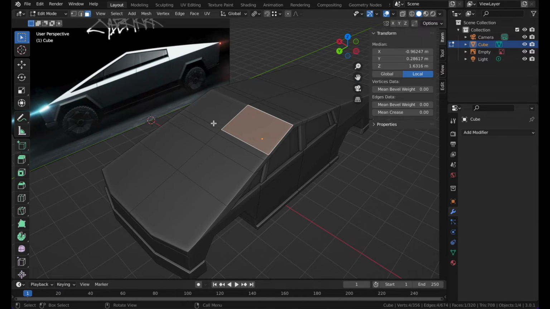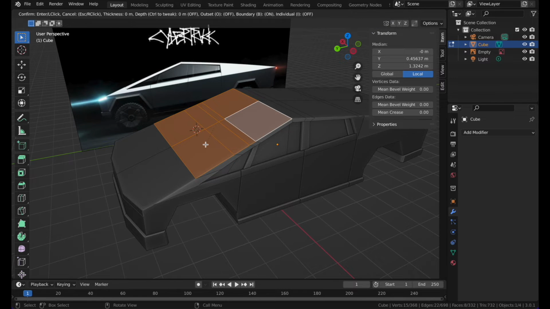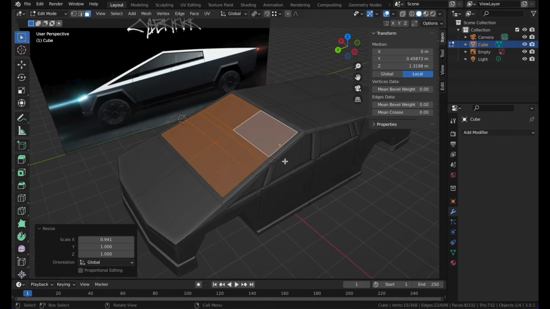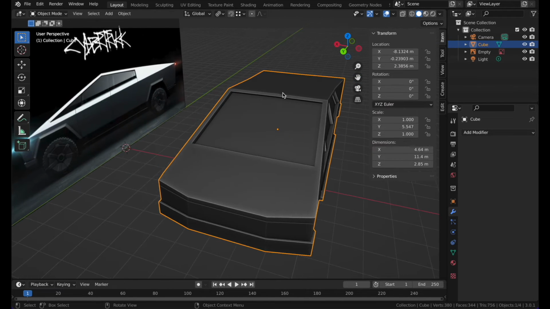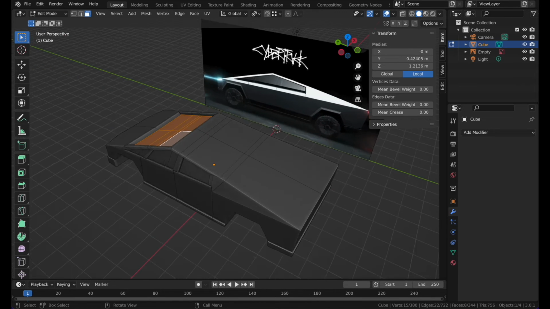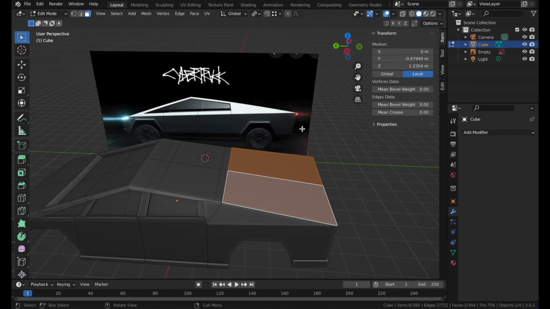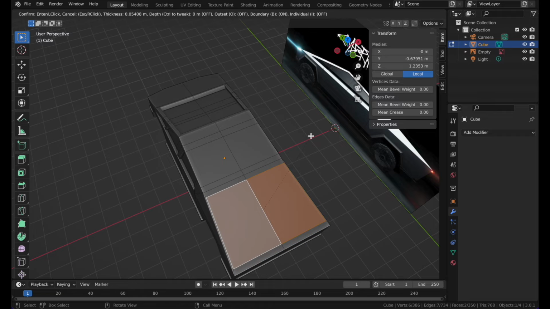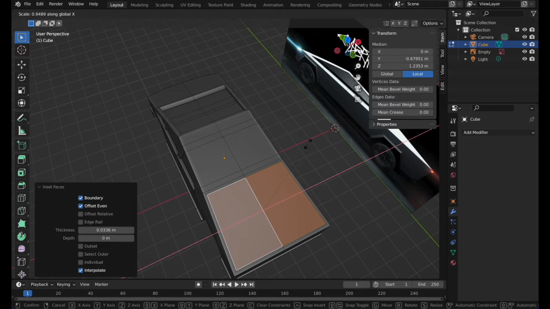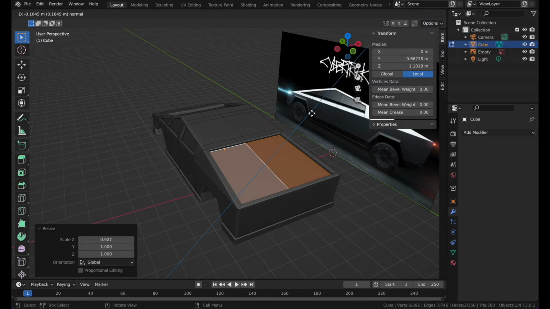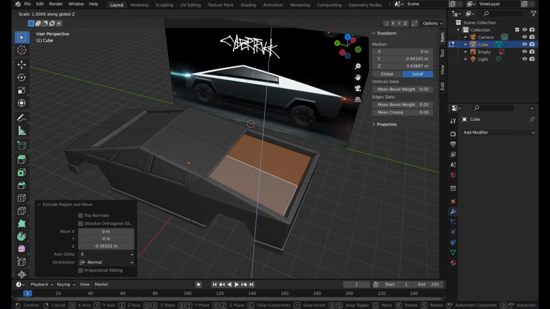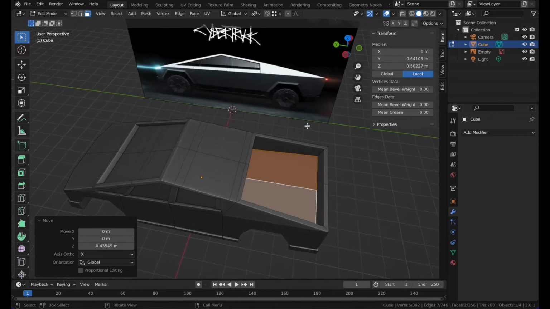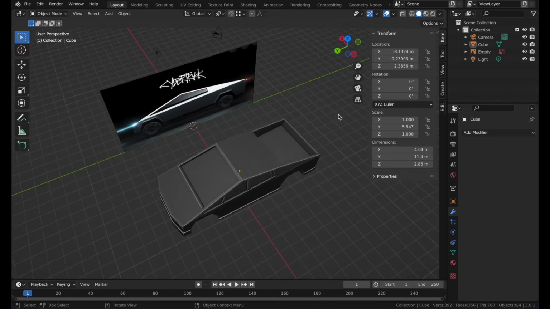Then you can select these, you can press I and press S and X about there, and then press E. There we go. Now you extruded that part. And for this back part, you can press I and then press S and X. Then you can press E and press S, Z and 0 and press G and Z. There we go. That should be good. There you have the basic shape.